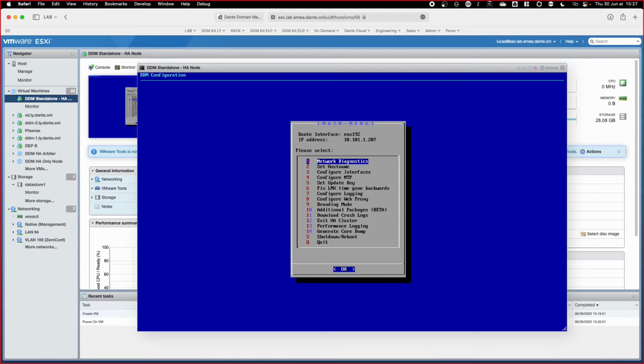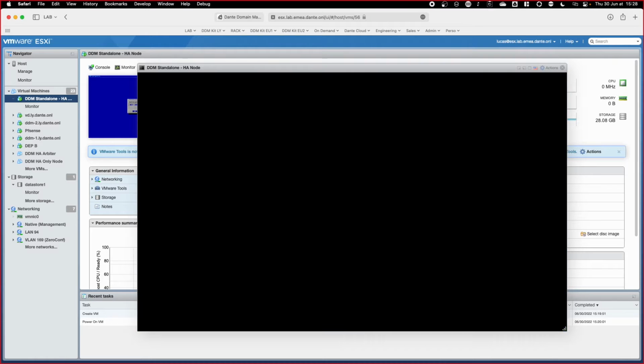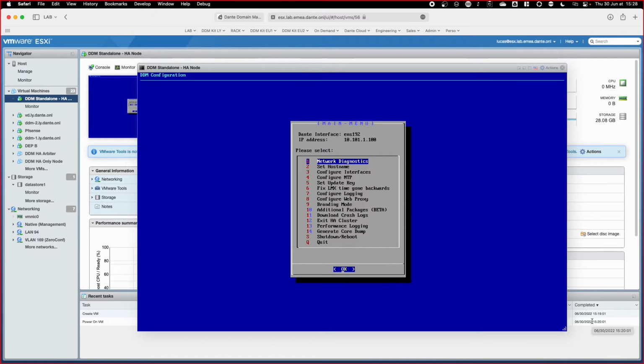So in the appliance menu, there's an option called Shutdown Reboot to do just that. Don't forget to press the spacebar to select the Restart option. You'll see an asterisk appearing in the brackets, which means you are restarting and not shutting down. Same thing. Let's speed this up so that we can get to the appliance menu again. Now, as you can see, the server has the IP address that we've just configured.